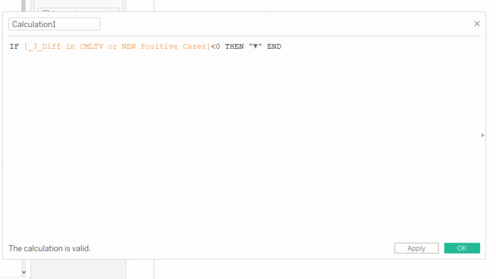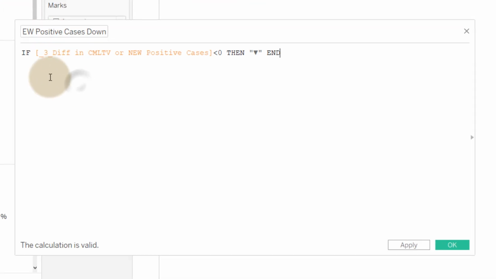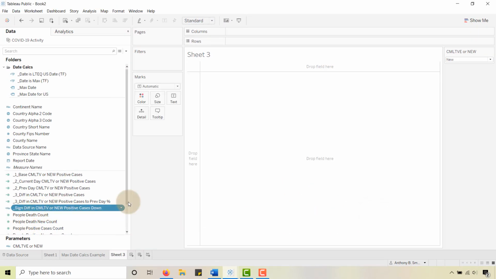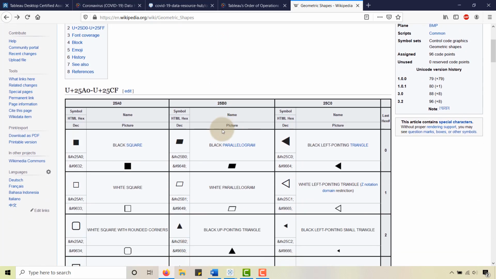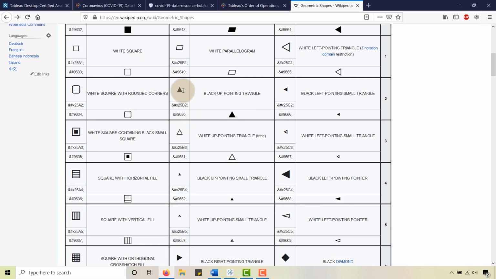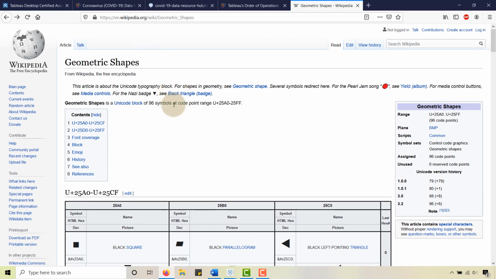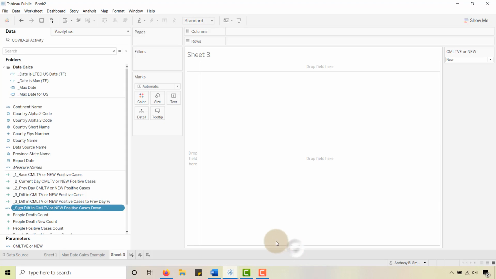here. And you're thinking, where can I get that symbol? And so here, let me show you, right? That's good. That's our sign difference there. We can go to Wikipedia, right? And so I may have this pulled up already. Geometric shapes. Yeah, so if you go here to Wikipedia, you'll see that there are a number of Unicode shapes, and then you can just grab, right, I could literally just copy this and paste it into Tableau, as you saw me paste in the formula. If you were to paste this, it would go right into Tableau. So you can use Wikipedia, or you can just search for Unicode geometric shapes, and you should be good to go, right? So let's go back in here.